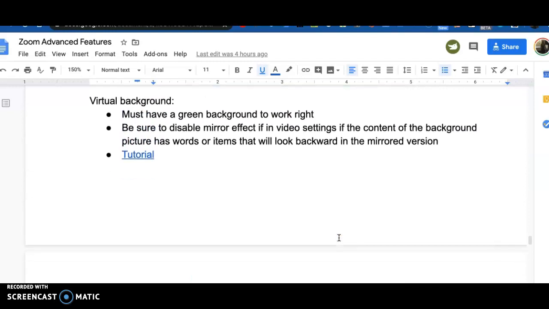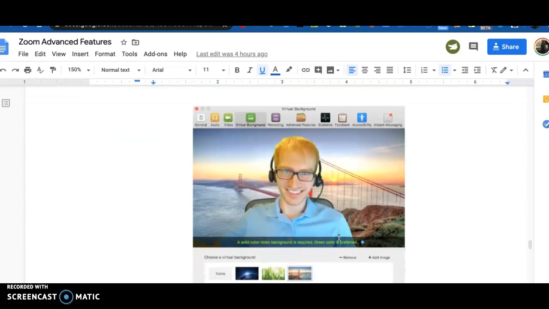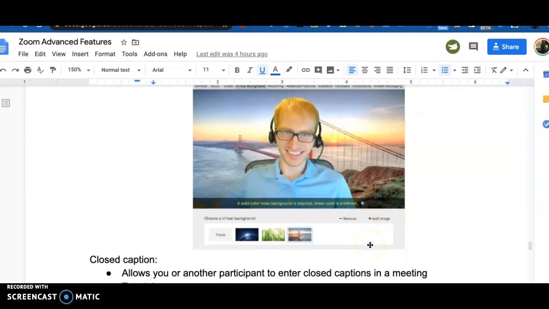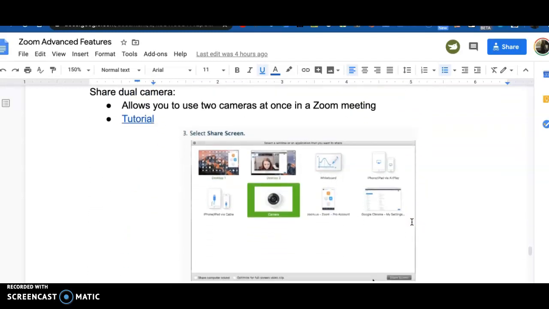Note that you can use things like virtual backgrounds within Zoom, not something that I do frequently. It's green screening basically. You can also use it on a wall that is all one color behind you, so you don't necessarily have to have green. Works best on green though, so that's something I've seen people use from time to time.